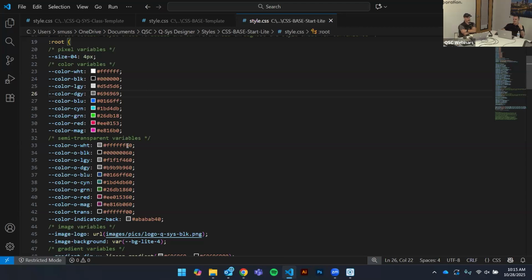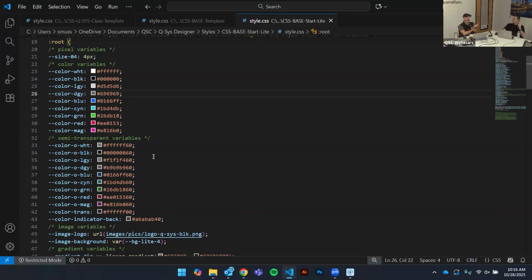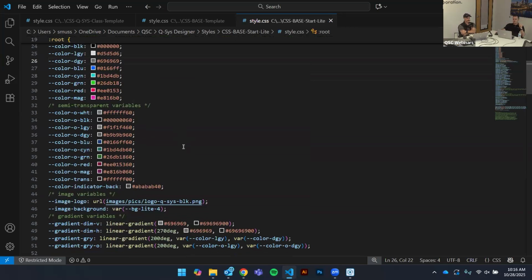So the light version, I have an opacity set at 60, which is, I forget what percentage that is. It is a little more transparent, whereas a dark version I do less transparent, just as a stylistic thing. So when I start to divide here, that's why I'm importing these colors again. That way, if you want to modify those for this particular file that you're using to actually deploy, you do it right here. You're not going back to your template. I'm overriding what's in that template file with these colors, which just happen to be the same colors. Correct. They could be whatever. And we'll get to when I show you branding, you'll see how I would add additional colors. Gotcha.